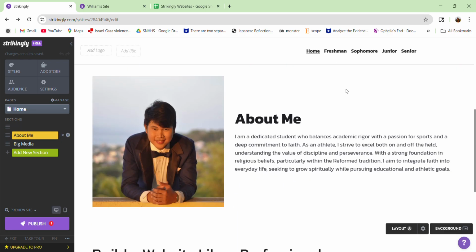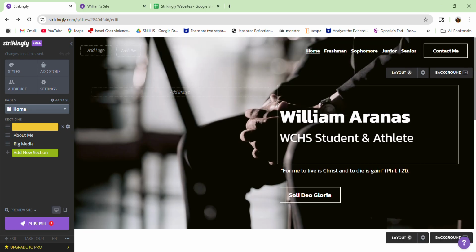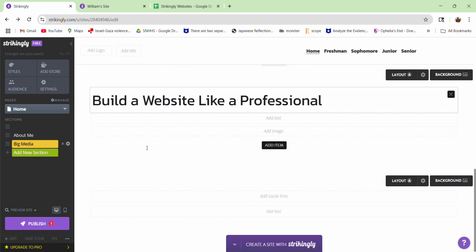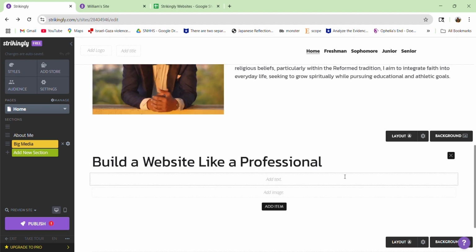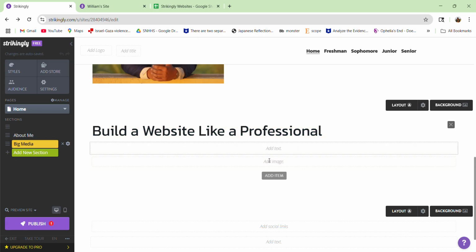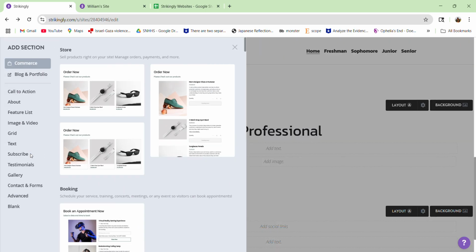And then for each page, like the home, this whole thing, we have what we call sections. So this part here is one section, this part here is one section, and so on and so forth. Depending on your template, you can get rid of the sections in there. If you want to add a section, just click add new section, and you can choose your template in there.